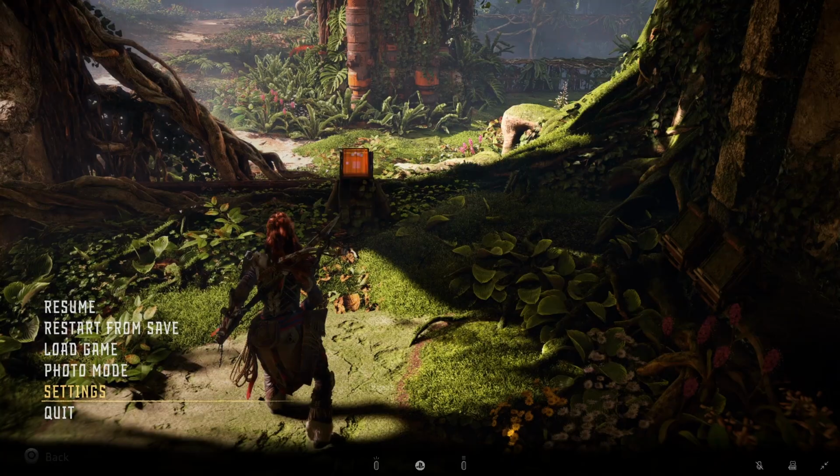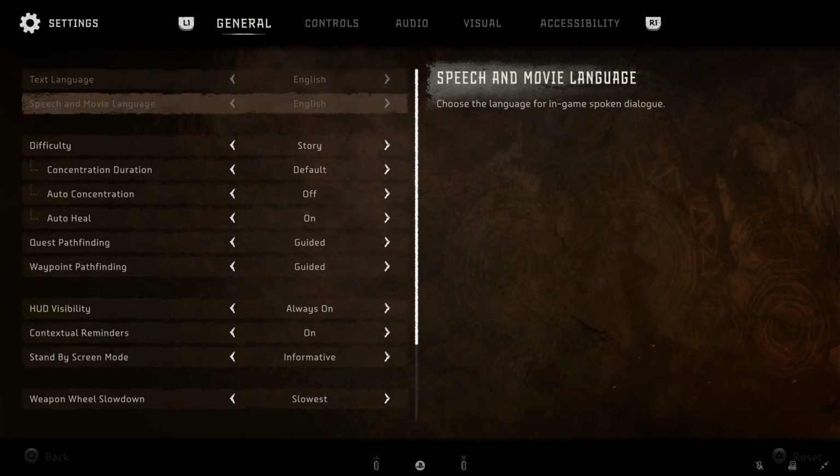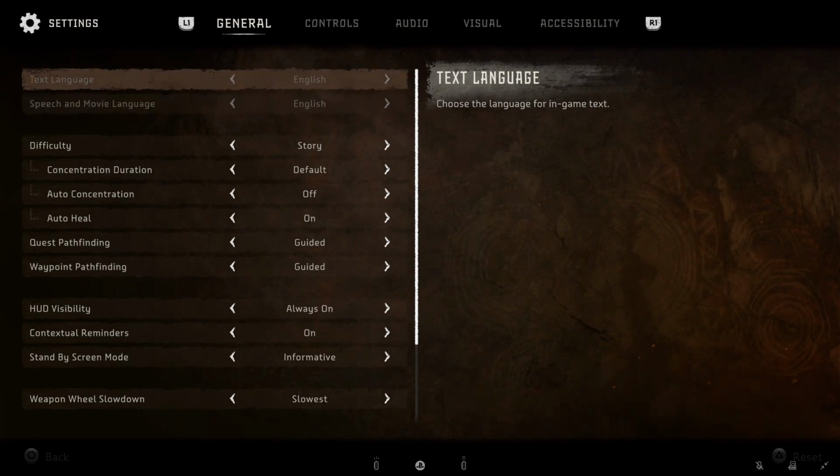So I'm going to go down to settings here. Now this screen is actually quite nice. You have the dark background. You have light text. Everything is all nice contrast. Simple fonts, that's good, or clean fonts, I should say.